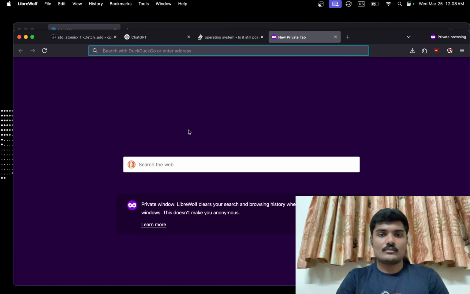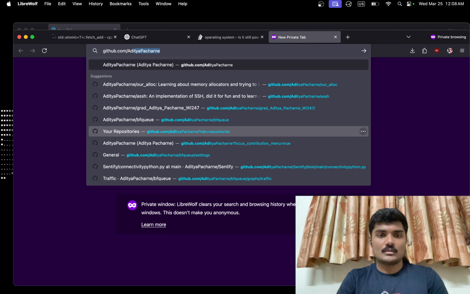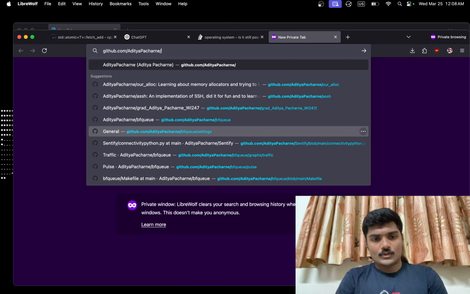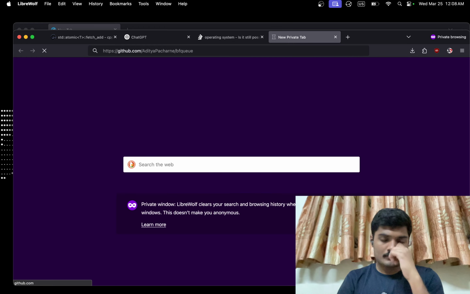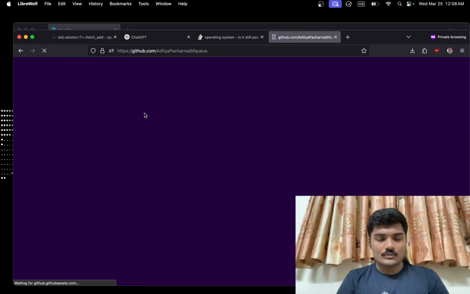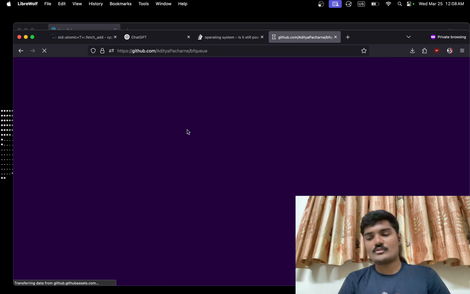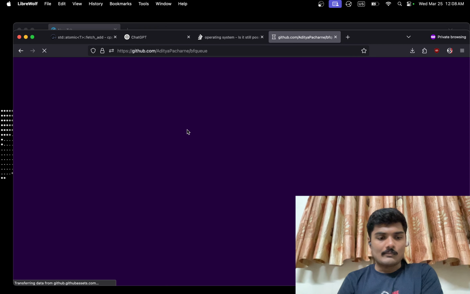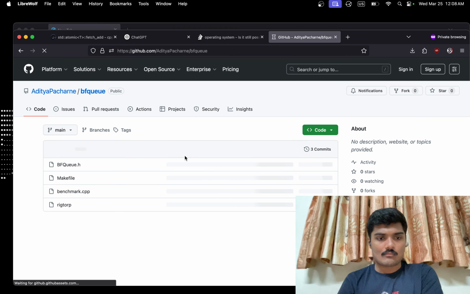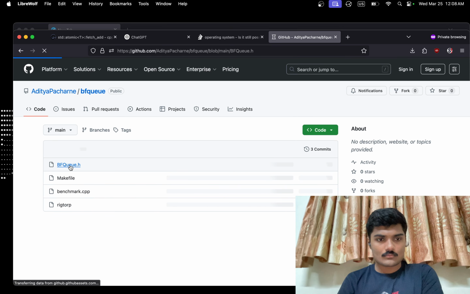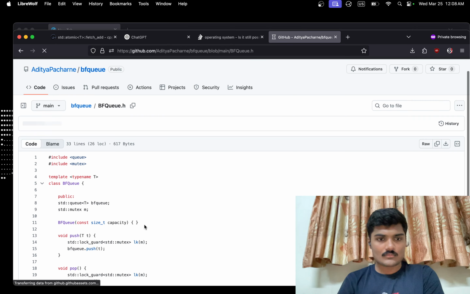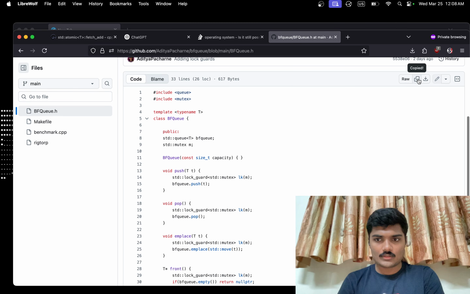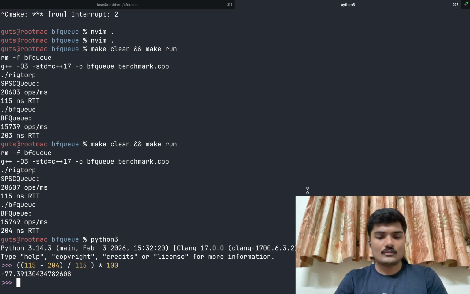So if I show you the previous code, so github.com and showing what's BFQ. So BFQ, the one on our main branch, is actually very slow. I think this is pretty slow. It's not doing anything, just copy it.